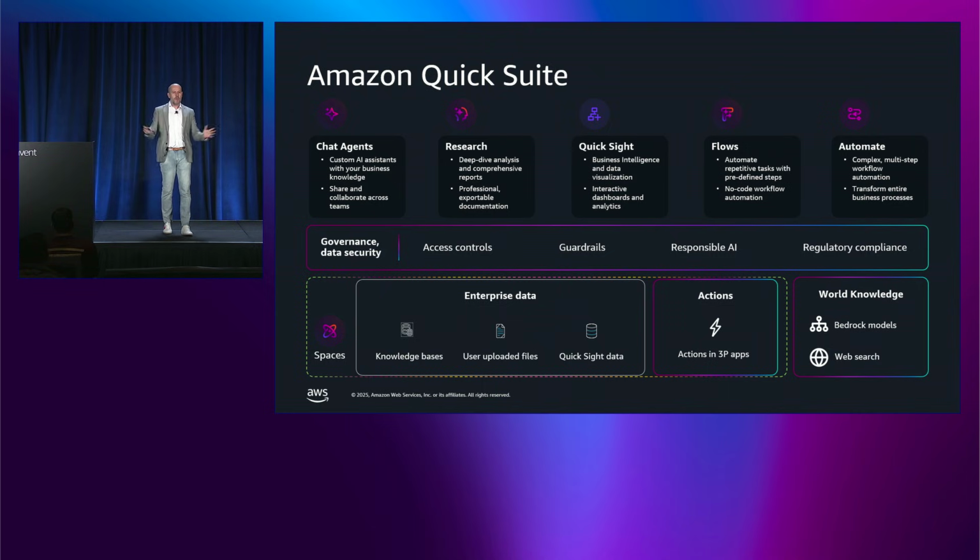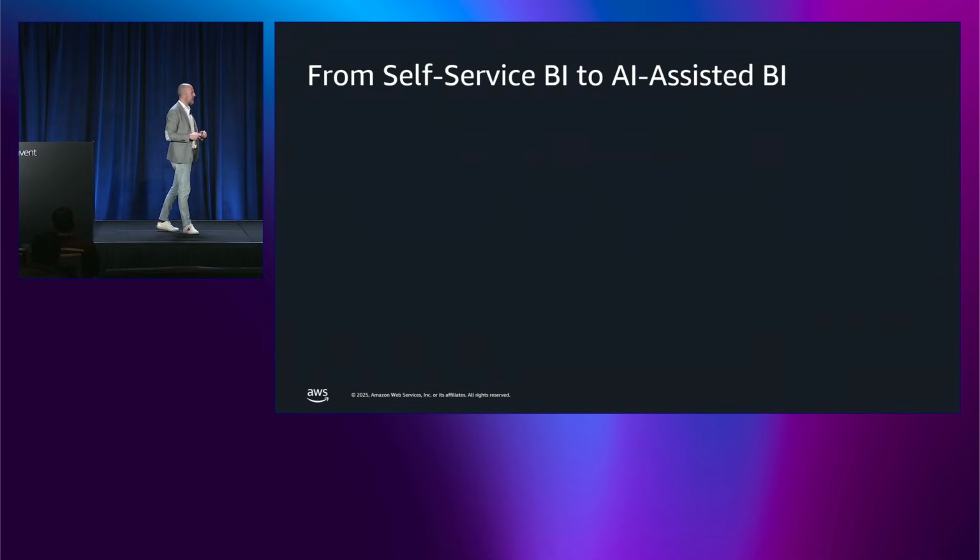So this is helping with the insights, with the data. But I mentioned before that one of the things that I hate the most is repetitive tasks, routine. Flows and automate, those are focused on tackling this problem. Flows is going to help you to avoid this repetitive day-to-day task. Like when you have to look into the dashboard, find some outliers, for example, and do something with those outliers later on in another tool. You can automate that through the flows. And in those cases where you need to interact with multiple agents, with multiple departments, automate is going to be the solution. And I will go through this a little bit more later on.